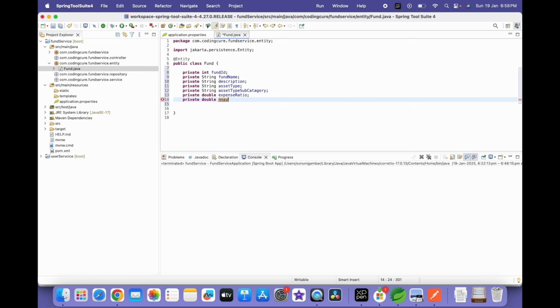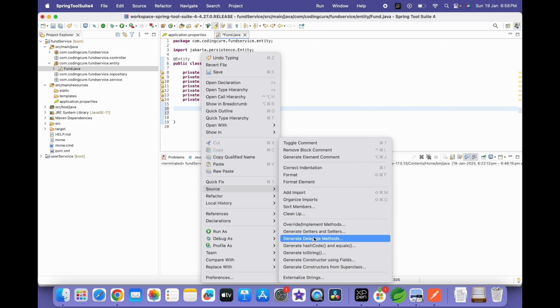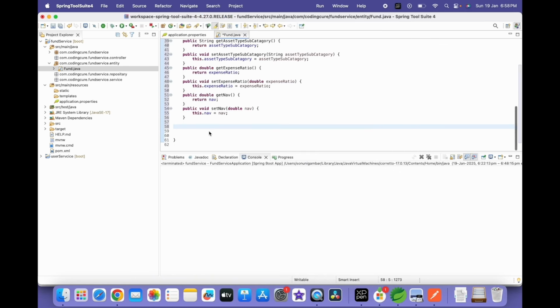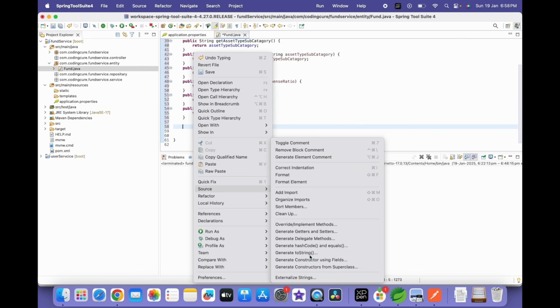I'll create the setters and getters: select all, generate, as well as the toString.